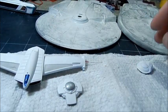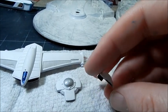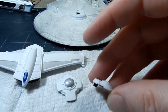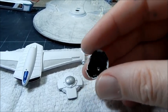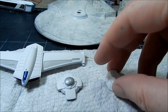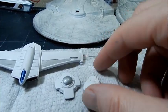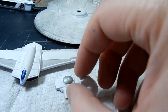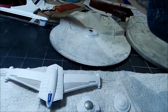Our bridge here is still under construction, or rather under painting. We have some black in the recesses there at the front, and on that side, and on this side. Light blocking underneath there. I might have to put another coat on, but we need silver on that dome, and some gray that goes from the back and around the top there, and that'll be complete. And there are lights at the back, just to show and to remind you.